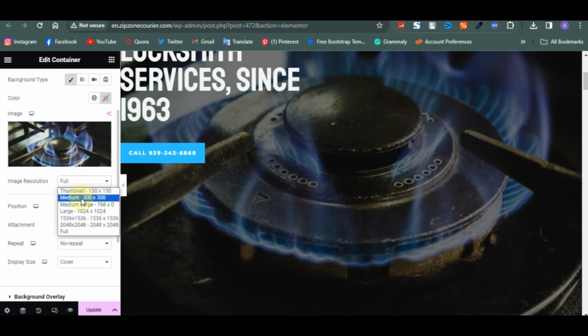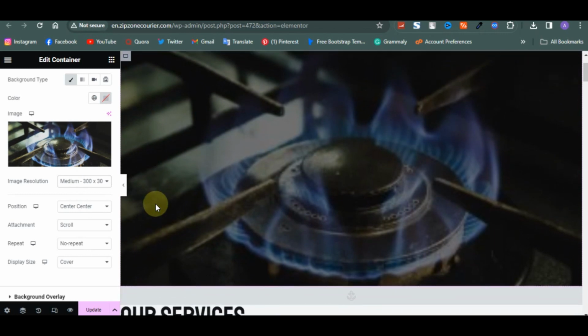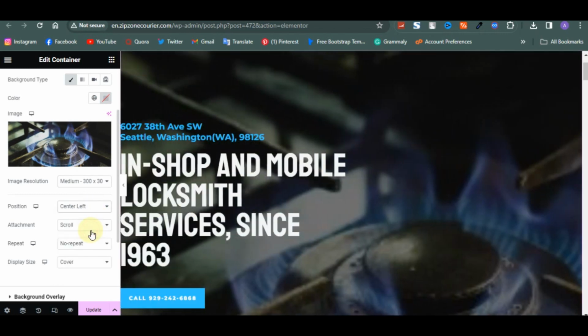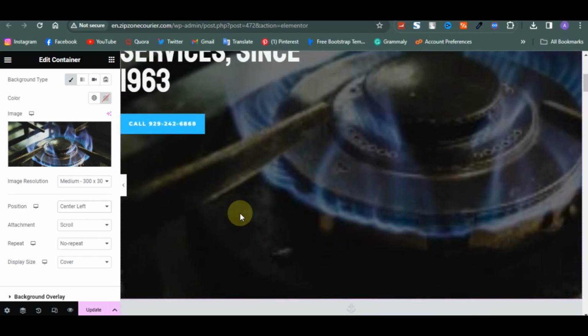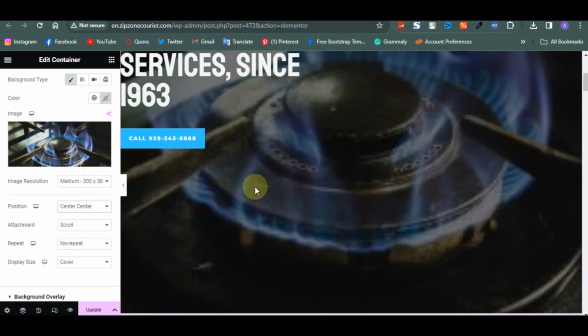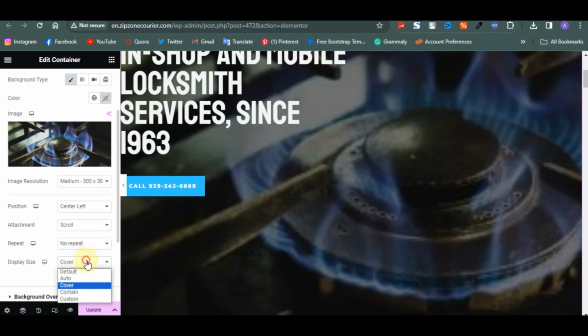So let's do a medium. Okay, this is okay. So let me see, center left, center, no, center left is fine, no repeat.